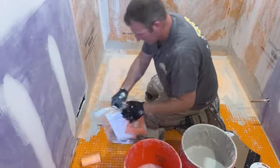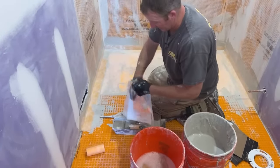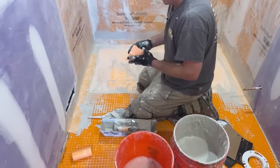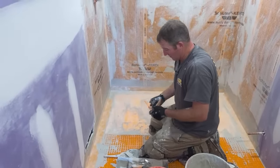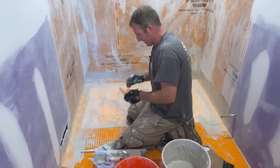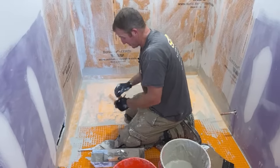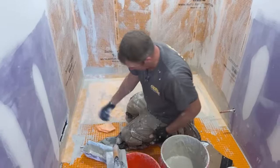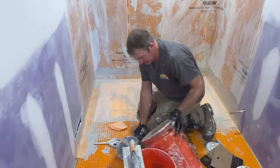Okay, so the drain itself comes with inside corners and outside corners, mainly because they traditionally expect you to have a curb. I originally had planned to do a curb, but then once I got into the space between where my toilet was and my shower, I was like, I'm going to go curbless, because I don't want to have this extra space coming into the shower, making this even smaller. So the curbless showers really do kind of make the size of the shower feel a little bit bigger, and then you don't have that defined space either.